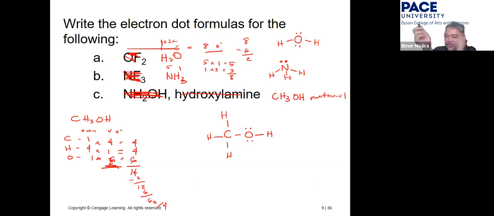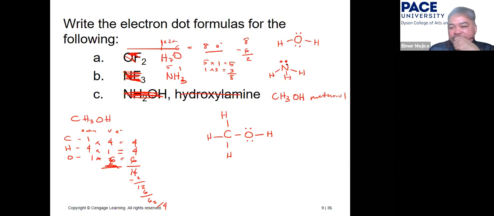Now, the rule that they have there is each one of them follows the octet rule, or in the case of the hydrogen, the duet rule. So if we're going to look at this, that means the oxygen should have 8 electrons. So does it have 8? So 1, 2, 3, 4, which is the lone pairs, and then 2 bonding pairs times 2. So you have 8 electrons for oxygen.